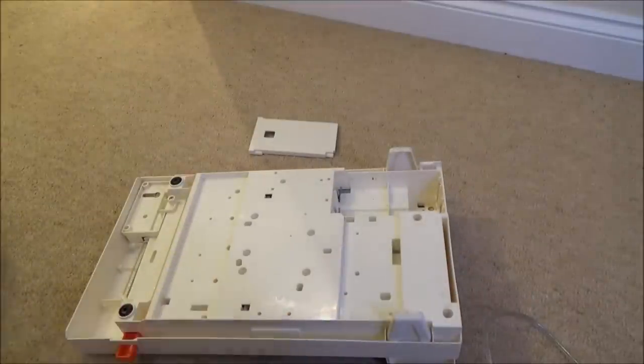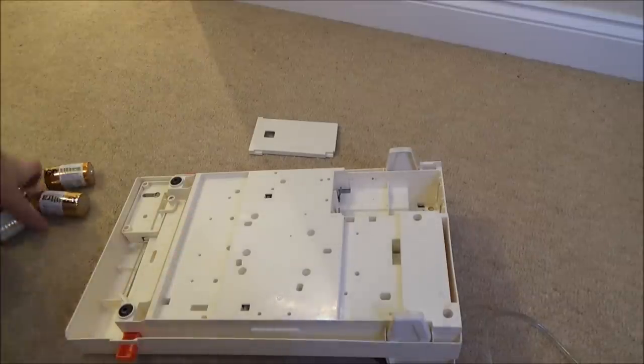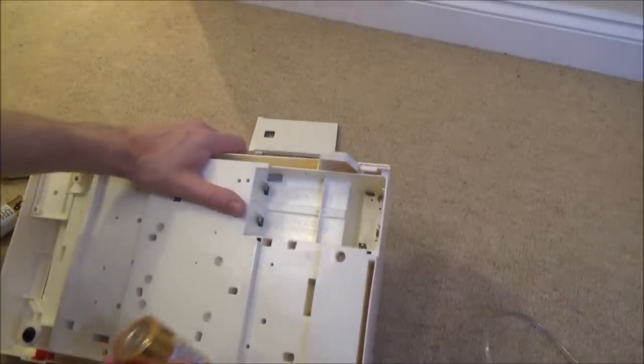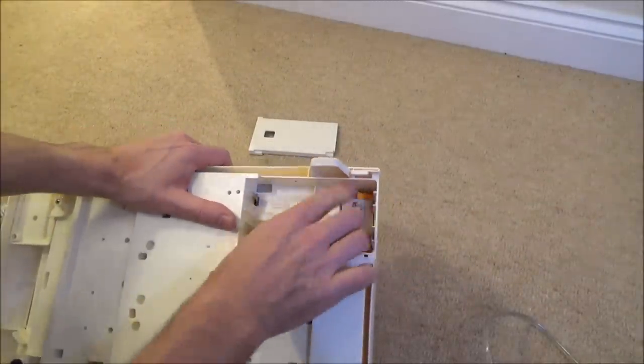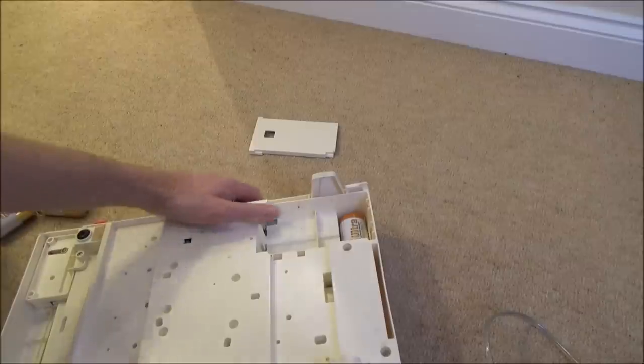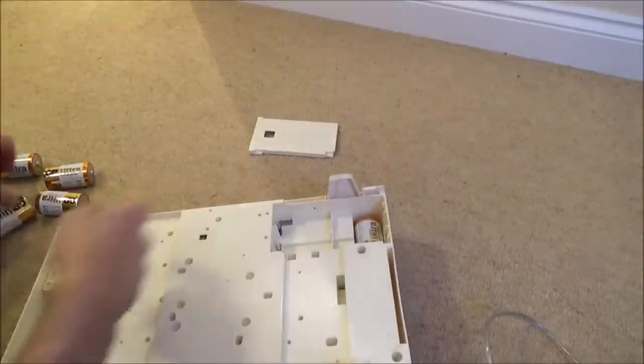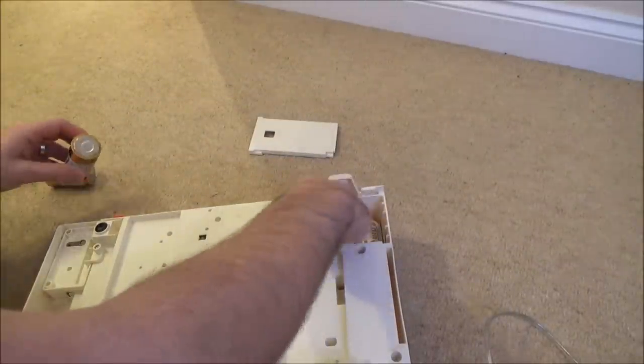Because remember, something like this would be unlikely to be repaired, because there's not enough profit to be made on it. So when it comes to something like this, it would be a genuine fault, and it could be as simple as that. Right, first things first, I'm just going to do what the seller would have done, and put the batteries in. Oh, listen to that, it's making noises. Let's turn that off. I'm thinking that maybe that one there didn't make a good contact, so let's have a look.